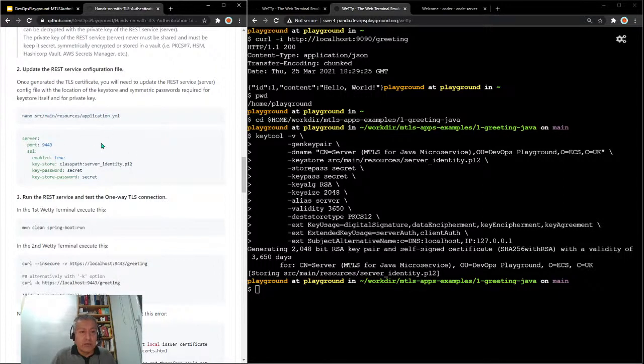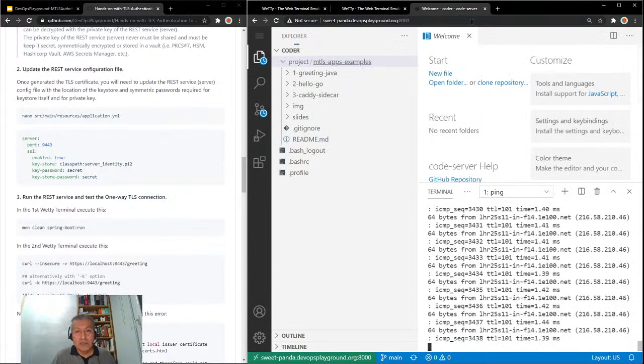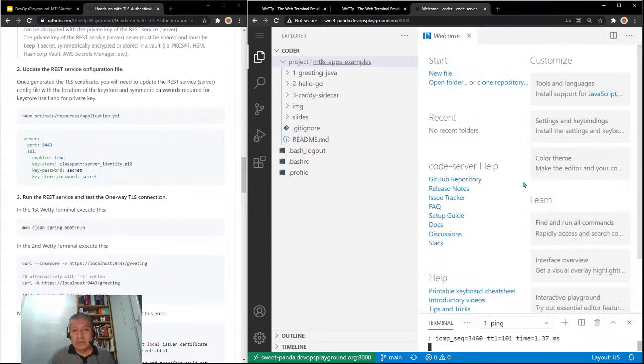Then, in order to edit this file, we have to use the code server. The code server should be open in another browser tab. It is Visual Studio Code running in server mode. Let's resize that.